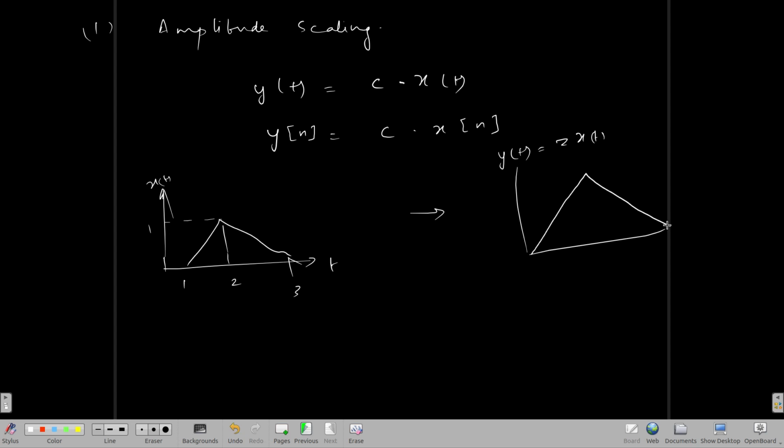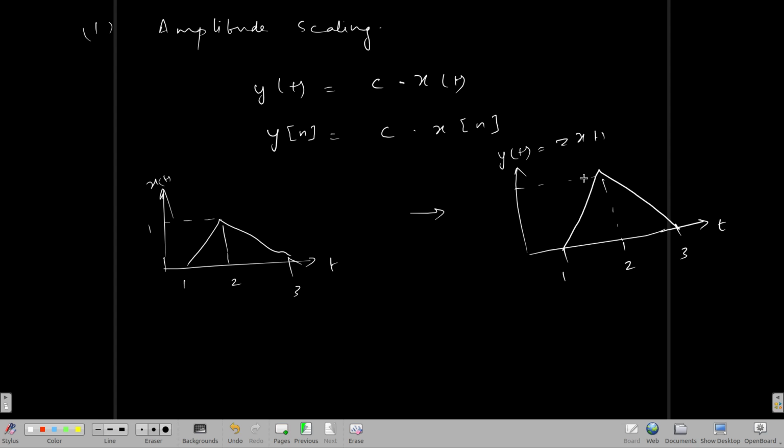This will be, the shape won't change. Okay, the shape won't change, it will be the same as this. Suppose this is a proper triangle and time. The time duration where the peaks and the different positions are, it won't change. The overall shape or the window in which it is occurring won't change, because here it is starting at 1, peaking at 2, and ending at 3. This is also starting at 1, peaking at 2, and ending at 3. So whatever is happening along the time axis, it won't change.